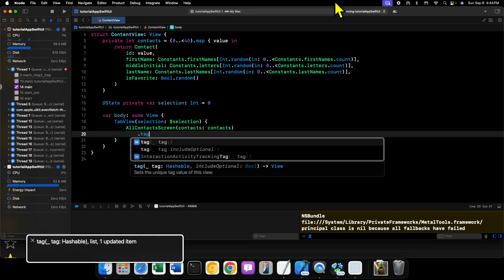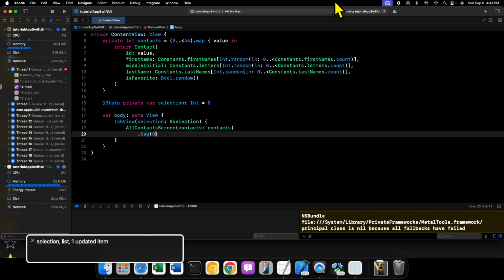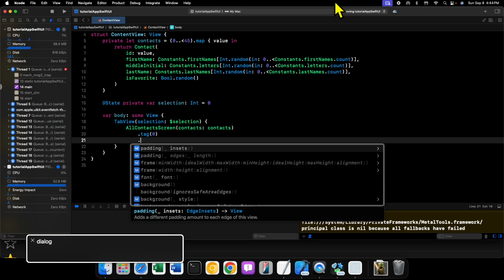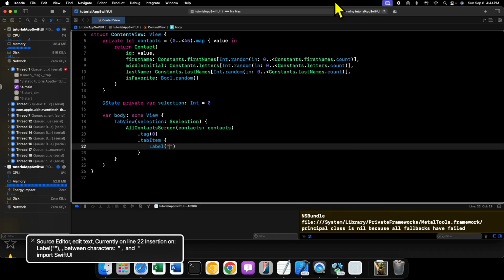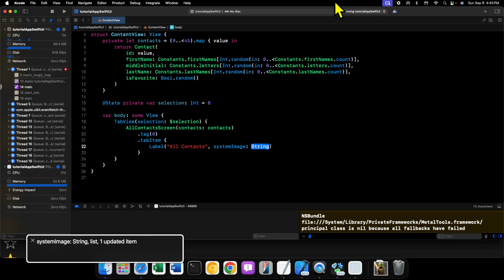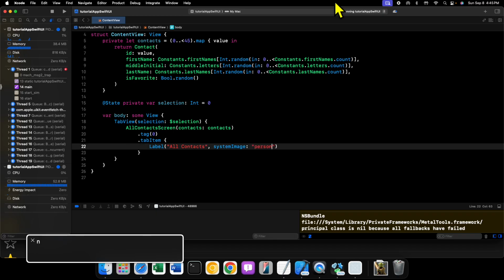We'll have a tag with 0. And we'll have a tabItem with a label of all contacts with a system image of person.